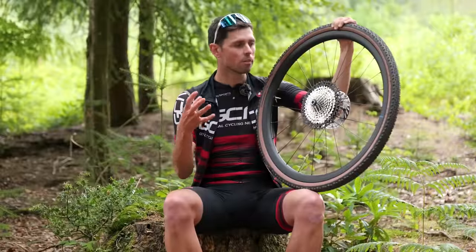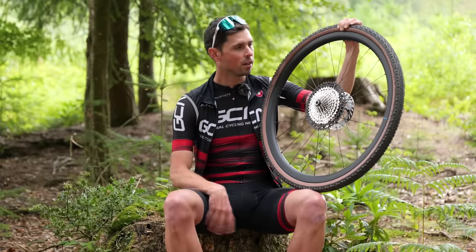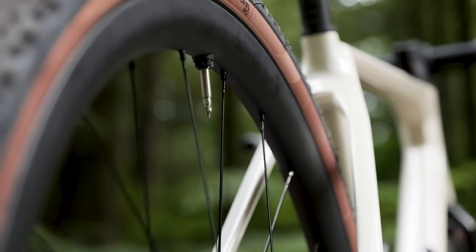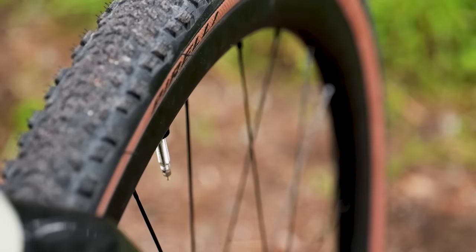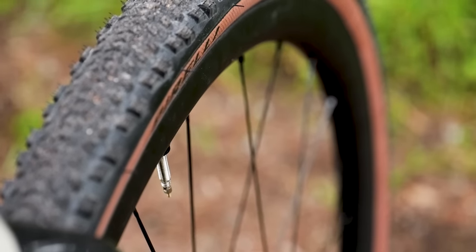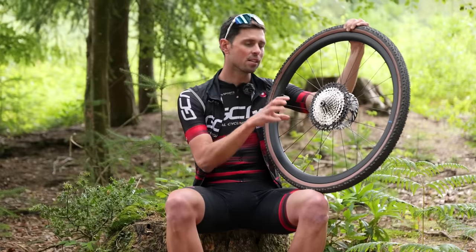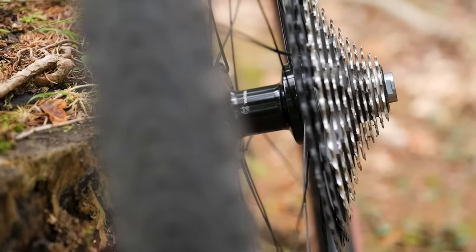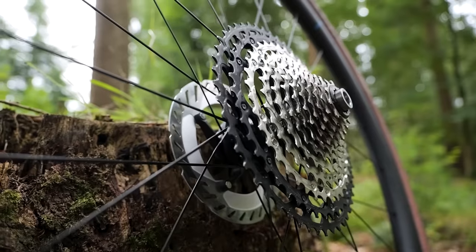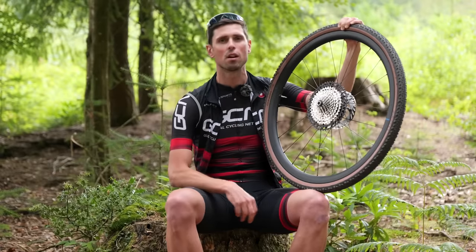Wheels next. It was only a year or so ago that Shimano released their first carbon fiber GRX wheelset, and here we are with an updated and lighter version. These use the same carbon fiber tubeless-ready rim, which is 32 millimeters deep with a 25 millimeter internal rim width, suitable for tires 32 to 50 millimeters wide. The updates come at the hub, saving weight and using the same direct engagement free hub as found in the Shimano Dura-Ace road wheelset, helping to save 68 grams off the total wheelset weight.